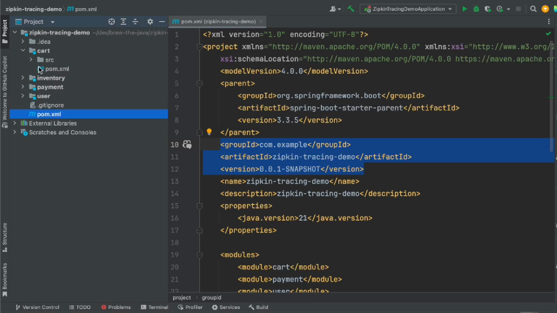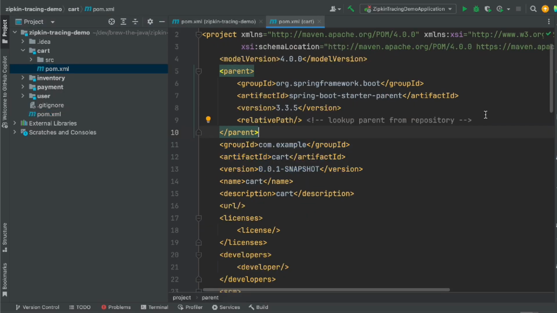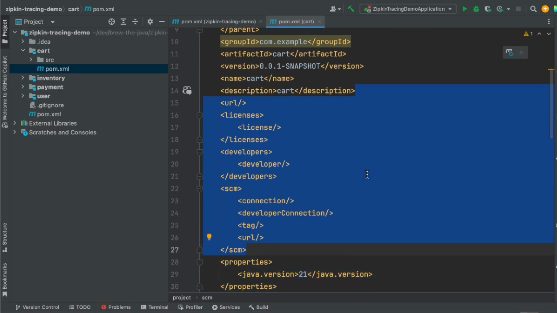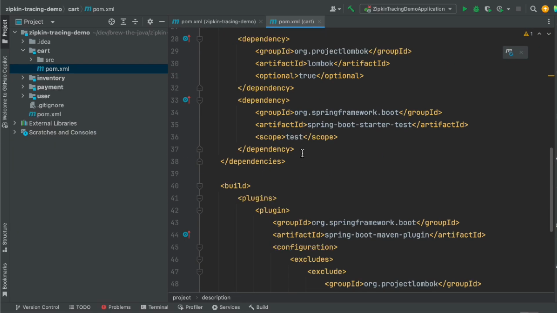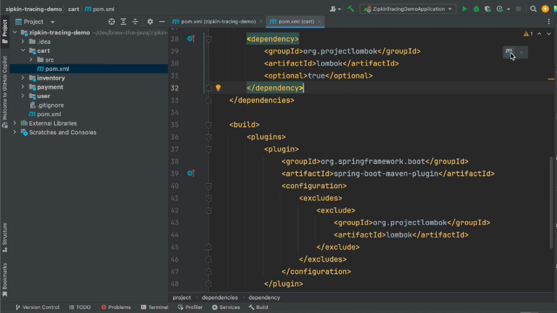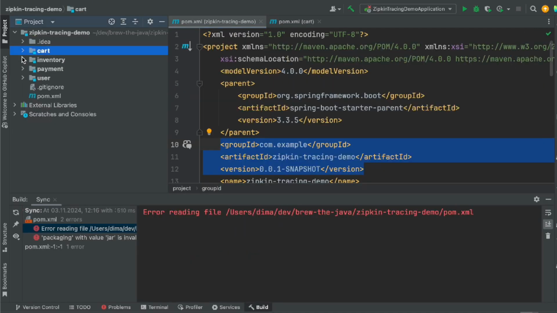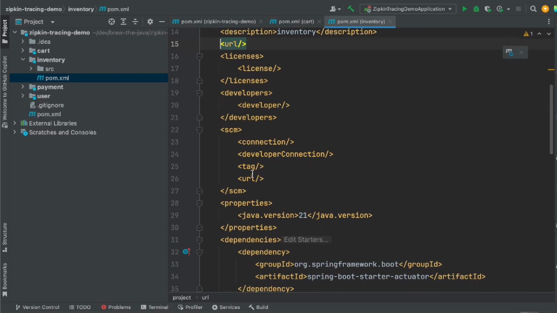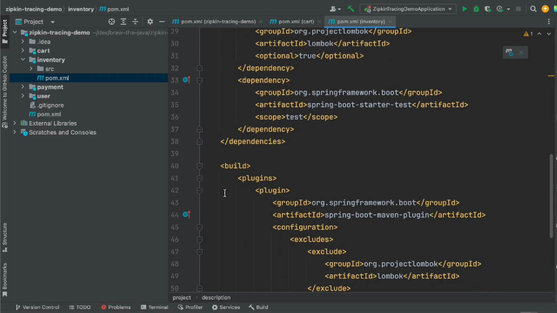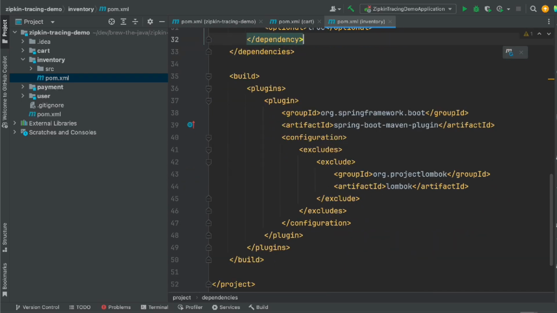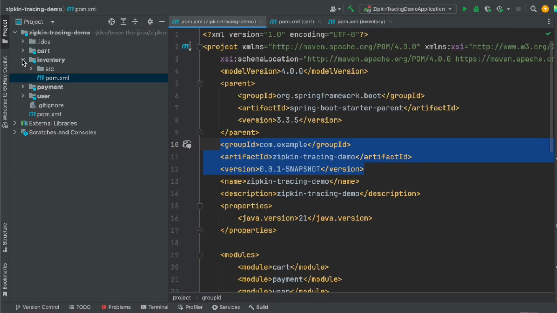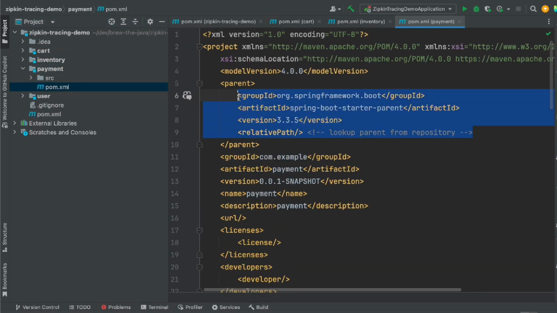I will start with the cart service. Fill the parent section. Also remove unnecessary lines. Next, I'll do the same for the inventory service. Now payment service. Fill the parent section.